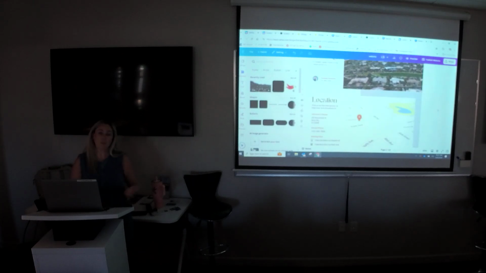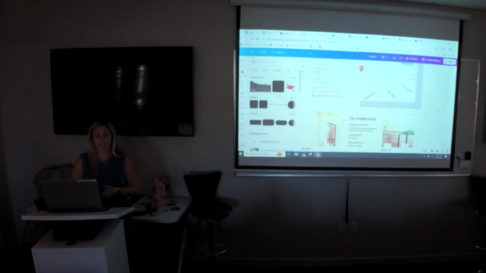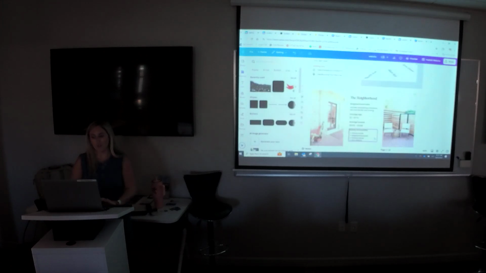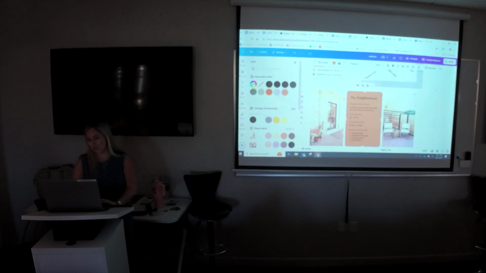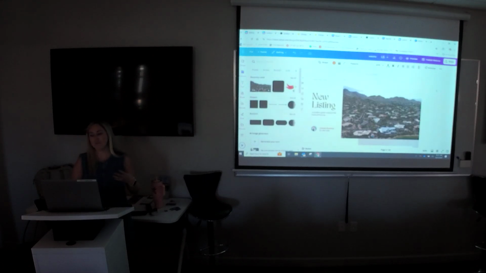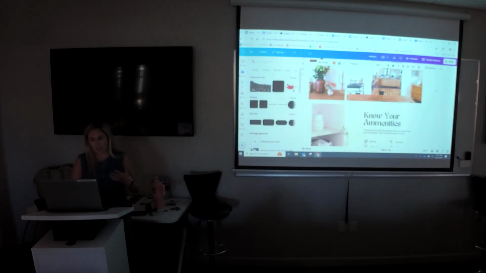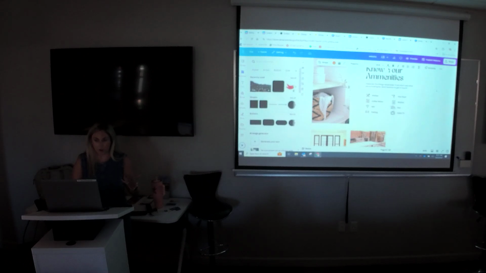So that's going to be your most time consuming part, is tweaking what the existing template is and making it your own, right? I don't want green, I want it to be orange. So going through and making all your edits, that's going to be the most time consuming part. And then once it's all said and done, we're doing publish.